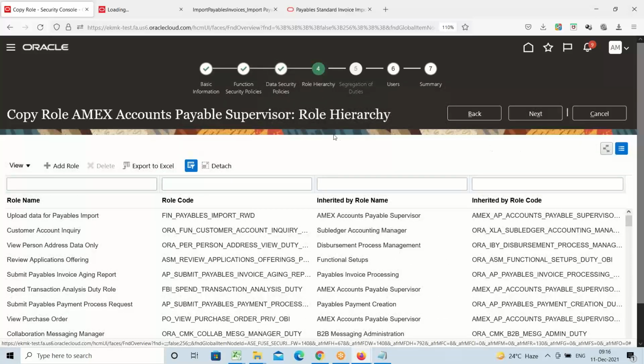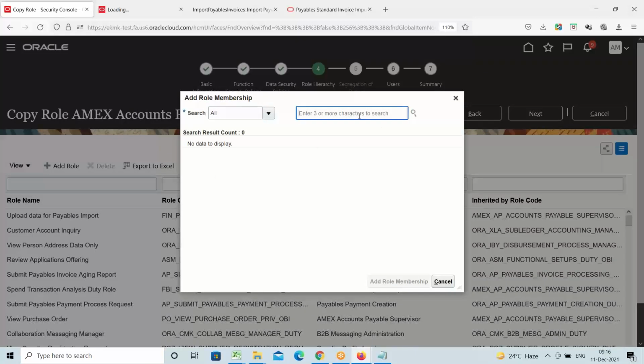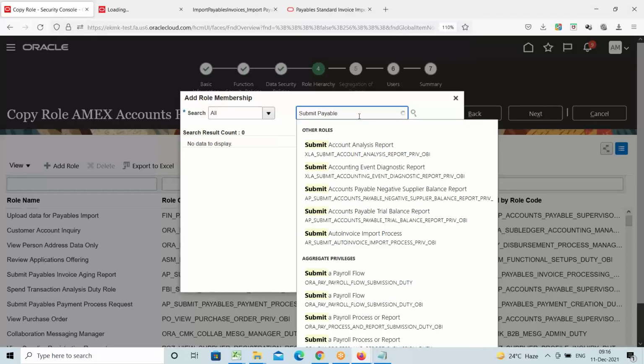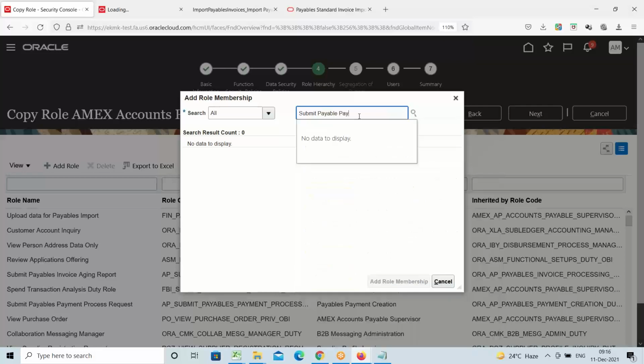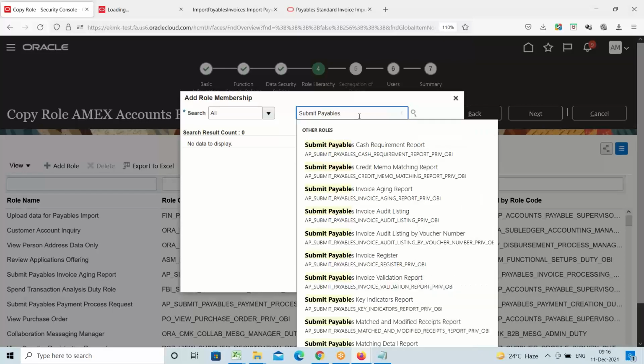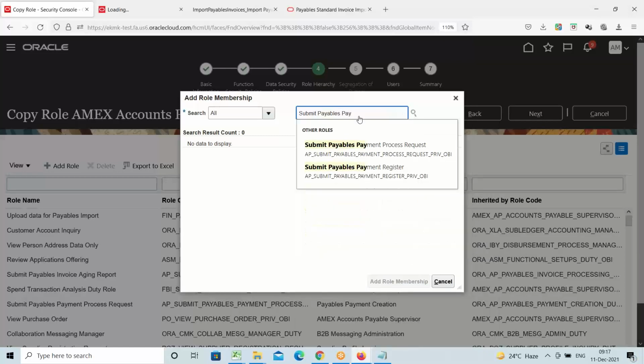Click on next. So from here also you can add a few privileges. Add role. You can add any privileges. You can add a few additional reports again. Submit payables. Payables payment register.